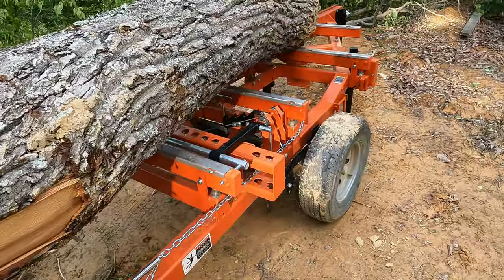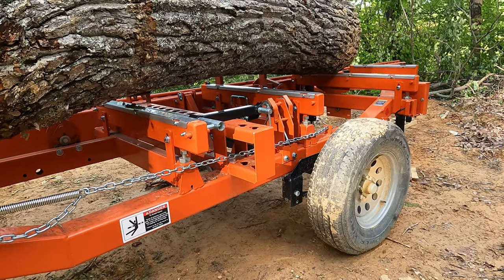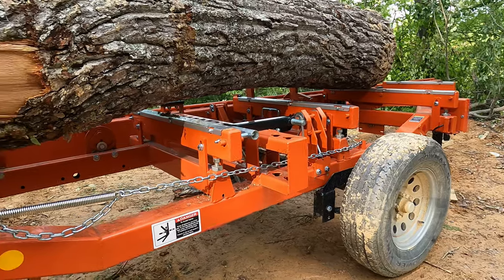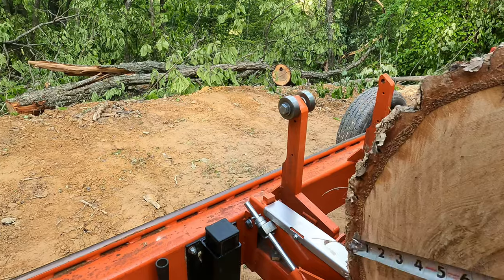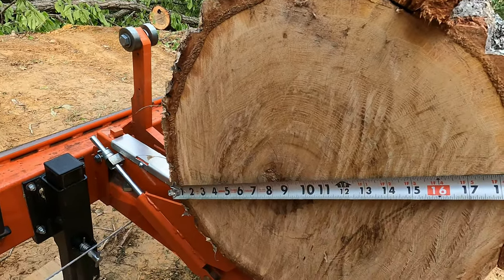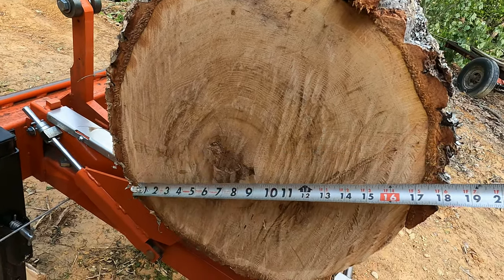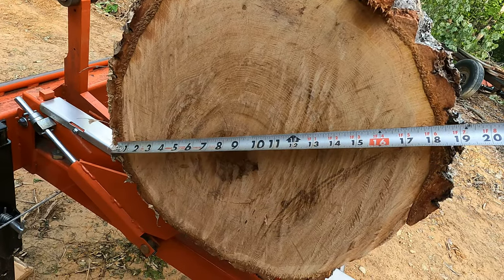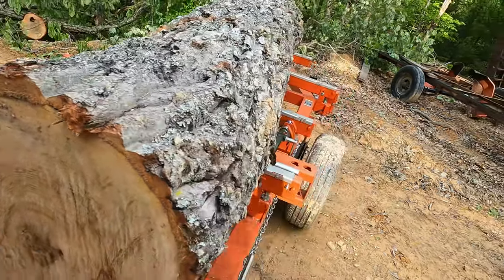So we got this log on the sawmill. See how crooked it is, or how high it is off the log deck. About 18, 19 inches across. Should be able to get a pretty good sized bench out of that. That's what we're gonna do with it. We'll get some other stuff out of it too, but that's our main goal right now.